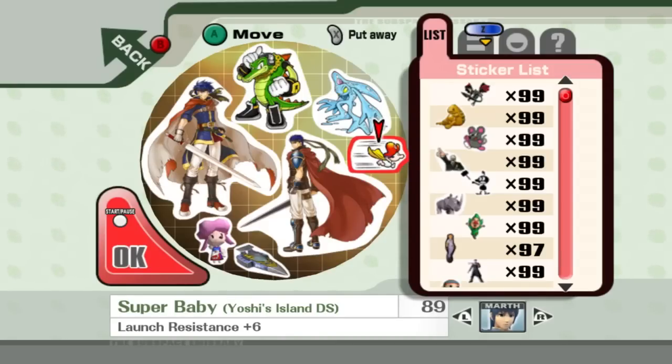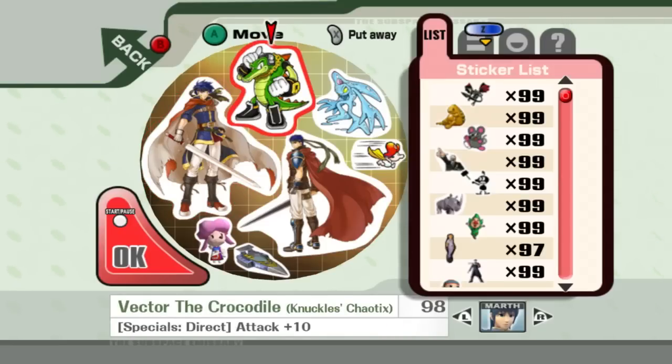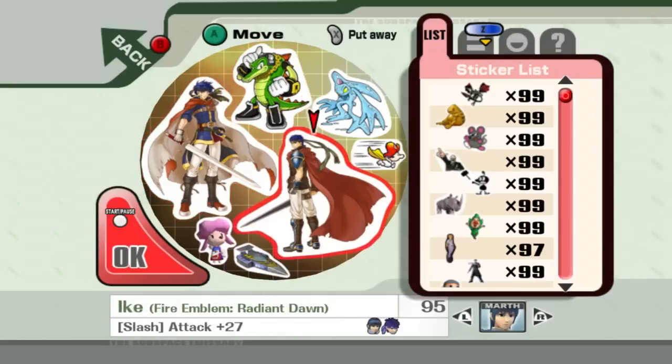Anyway, the last time we were on this, we got Ike, we got Marth, and we got Meta Knight. We completed the Battlefield Fortress. We also completed the Ruin Zoo and got Lucas and Pokemon Trainer. So I actually did the stickers for Marth, Ike, and Meta Knight. For Marth, I essentially made it so that he had the most amount of weapon and slash possible with the two Ike stickers, and I also included the Vector sticker to increase the specials direct, which makes his side B a lot stronger, and all of his specials a lot stronger. So essentially, his neutral B is 60% stronger when you combine these three stickers.